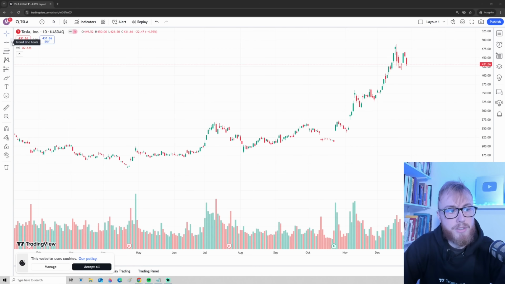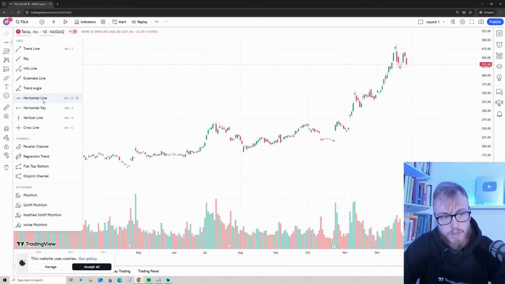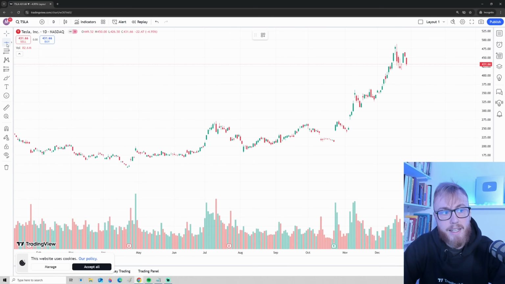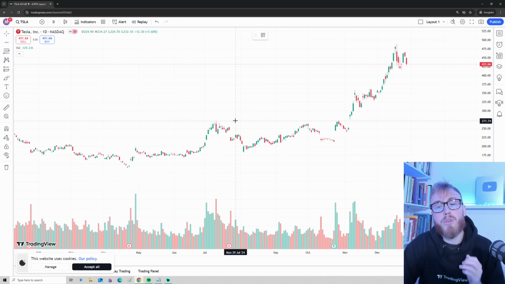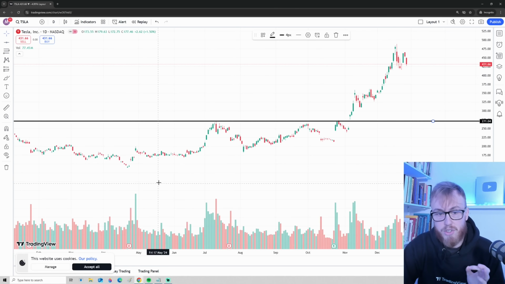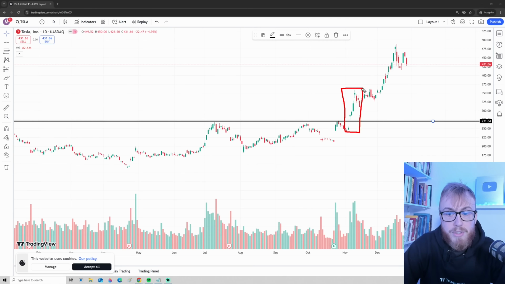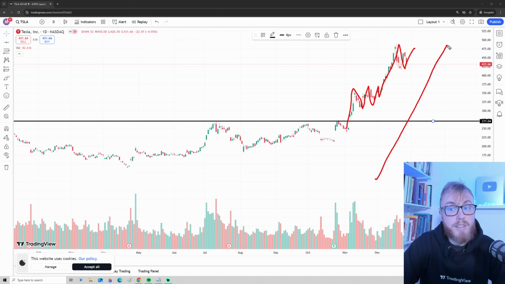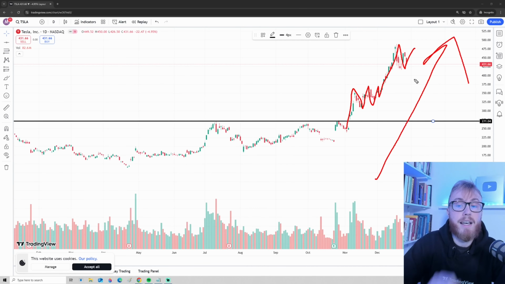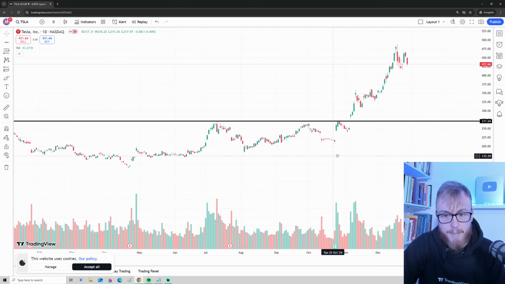So to repeat, to choose the horizontal line, you first go and click horizontal line right here, and then to select the line, you want to make sure to just press right here. So this one is blue. Now, to draw the horizontal line, you simply click on the chart like this. And as you can see, just like that, we draw a very nice resistance level. And if you look closely, what happened when we broke the resistance? Well, when the price pushed above the resistance, this was actually the beginning of a massive move towards the upside, right? So that was indeed a very important resistance.